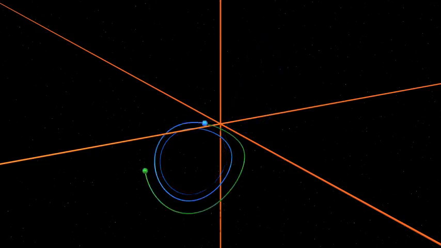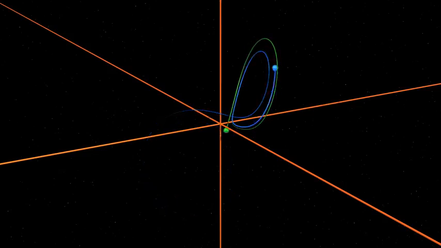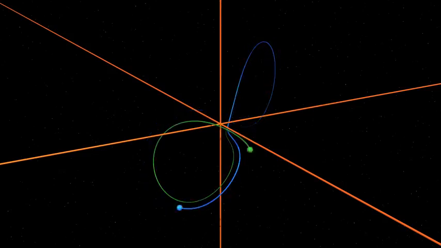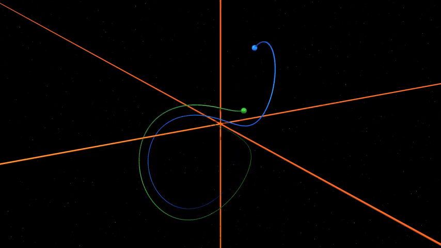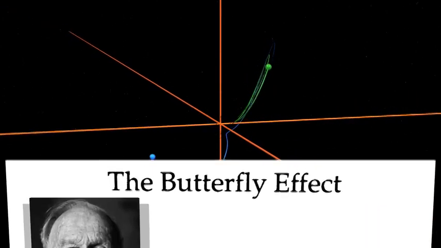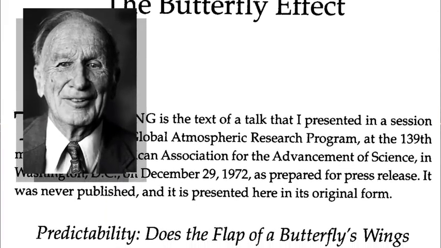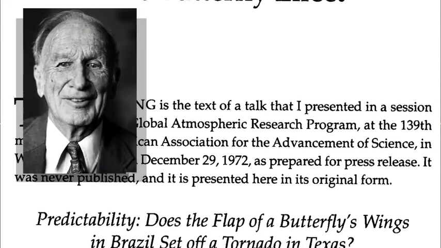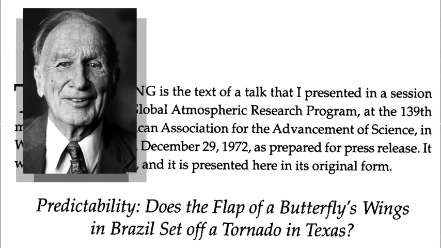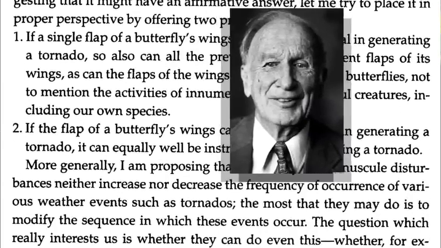In 1972, Lorenz was going to present his work at a prestigious conference, but he was late in sending in the title of his lecture. The organizer, Philip Merlis, was in a hurry to send the program to the participants, so he chose a title for Lorenz. Predictability. Does the flap of a butterfly's wings in Brazil set off a tornado in Texas? The butterfly effect was born.